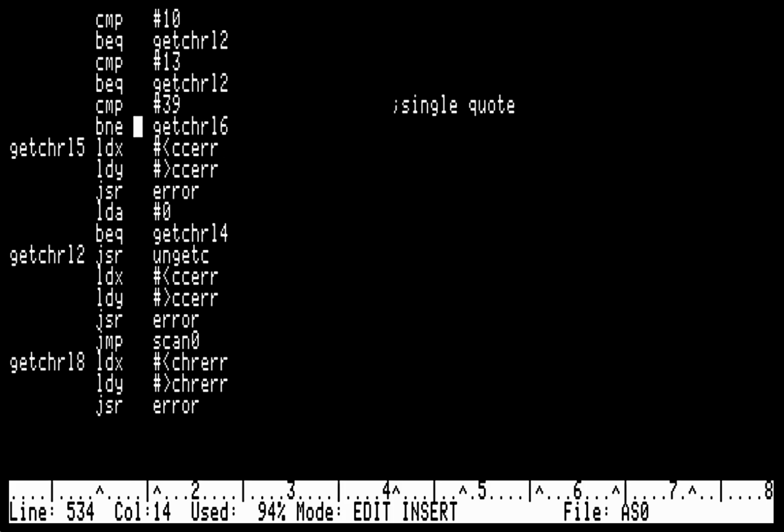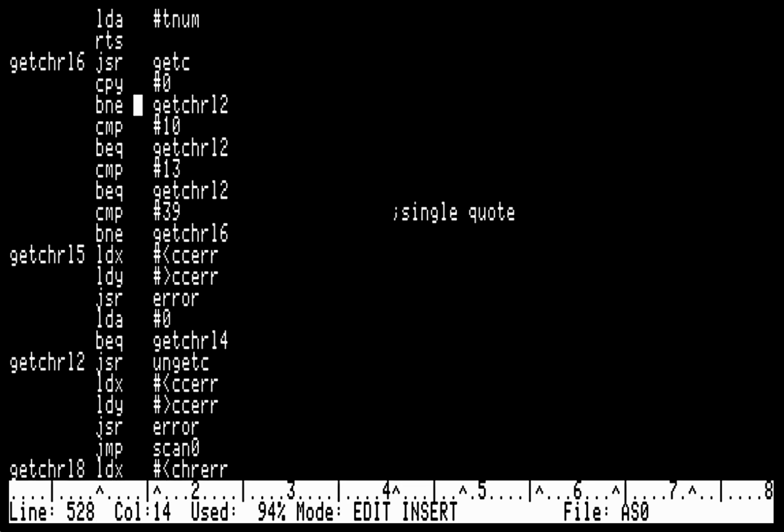And then we're going to jump up here and scan for the single quote, which ends the character literal. We could still get another error in that case, a bad character constant. That's fine. I think this is where we should go, get CHRL6.